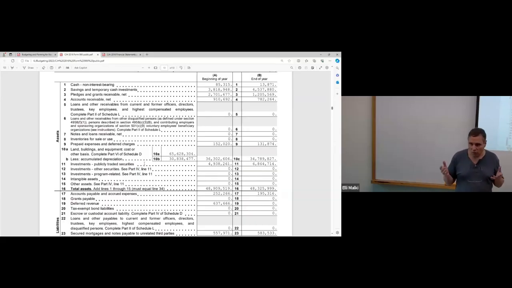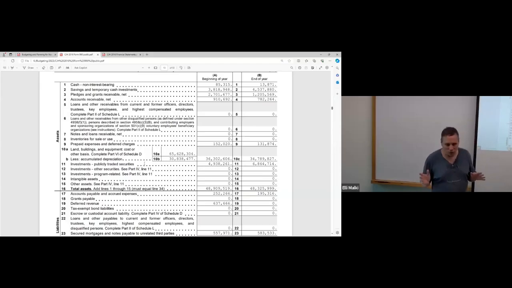The most common estimate is the depreciation. It's not a real cost. It's not something that I actually spend. It reflects the fact that the value of the equipment depreciates, goes down, and it also gives me a kind of early warning that sooner or later I will have to replace the equipment, right? I can't use the same equipment forever, and I have to keep money for that. So that is one of the roles of depreciation.